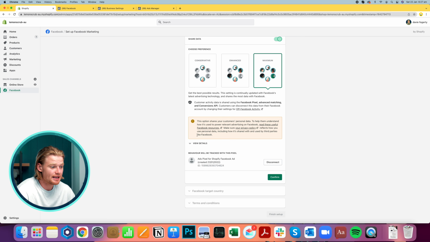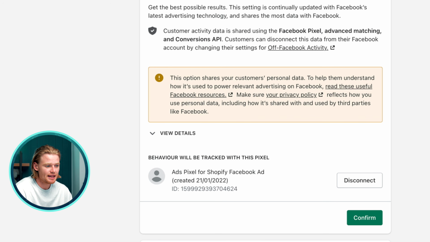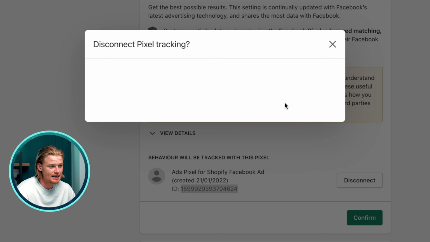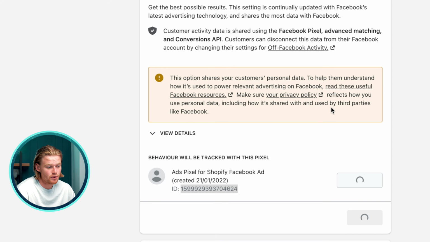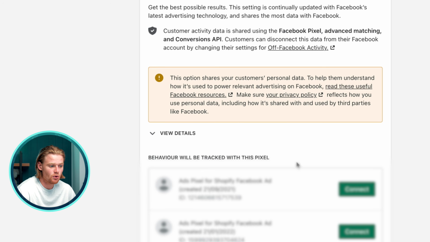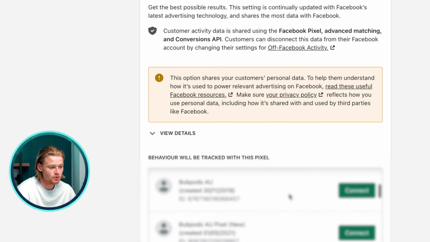The next step is setting up your pixel. Typically what will happen in this step is Shopify will try to select a pixel for you. Depending if you do have more ad accounts and pixels, this could actually be the wrong pixel. So you do need to take care with which one it's selecting. You need to make sure this pixel is the one that's linked to the ad account that you've selected. So I can actually click disconnect here. It'll give you a big scary warning, but it's okay. It's still gonna show me all the other pixels that are actually available within the ad account.